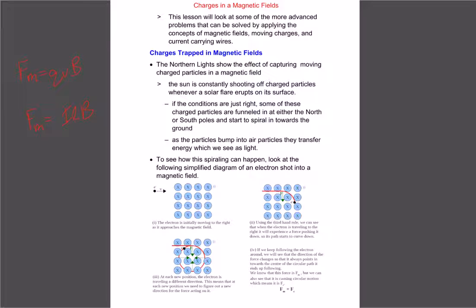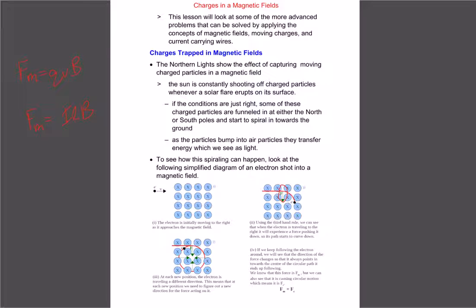So the reason why it funnels and we get this round circular motion is if we use our third hand rule. So in the bottom diagram here, we've got our electron going to the right, so point your thumb to the right. Our B is into the page, so your fingers would go downwards. So our force is to the south, so our force is going to be going southward. In this second diagram, you can see that as soon as our electron enters the magnetic field, our force is downwards.